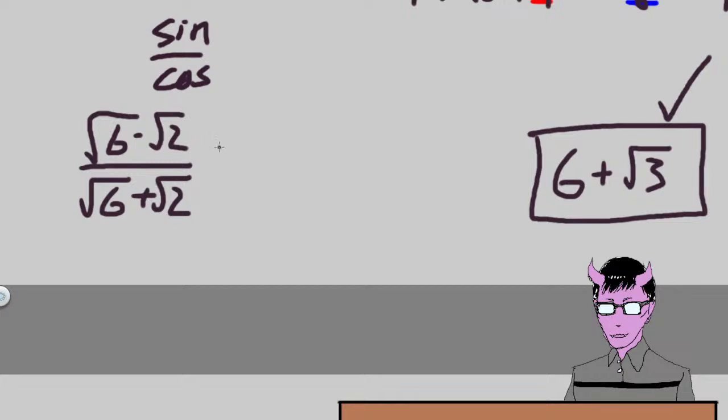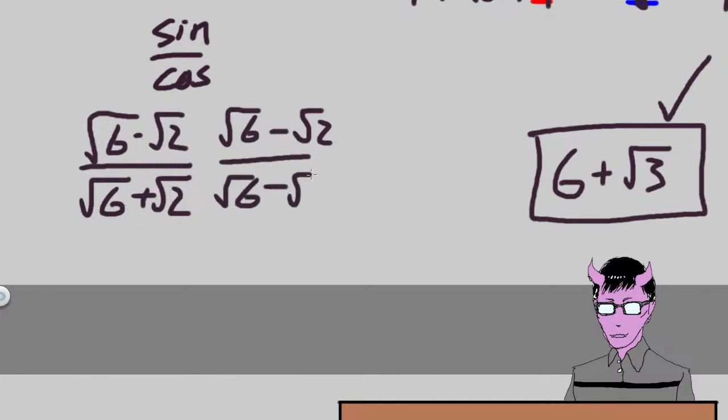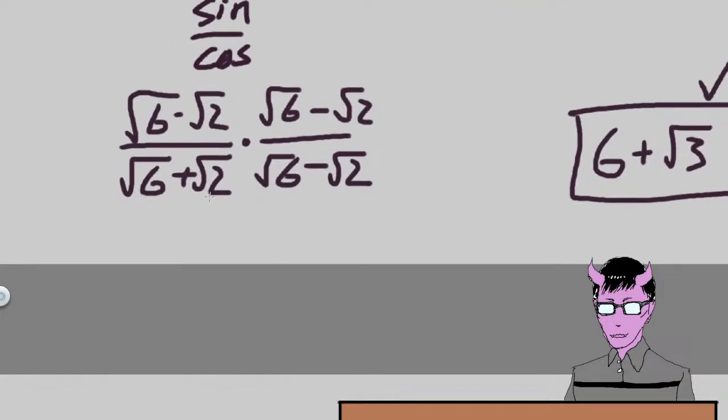So let us see. The players are going to be root 6 with the root 2. Since this is a plus, we want a difference of two squares scenario, so this is going to be a minus. Multiplication. Alright, so the two middle terms, those two products will cancel out, so we don't need to worry about that. Root 6 times root 6 gives us a clean 6, and then root 2 times root 2 gives us 2, but then the signage is going to be minus.